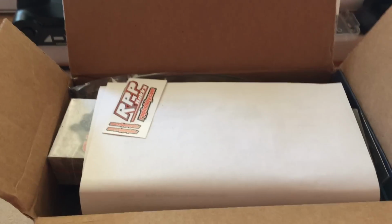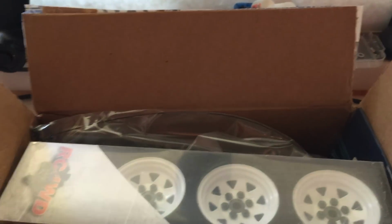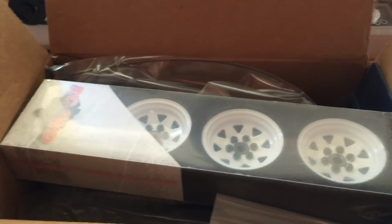The first thing from RPP, these guys are great. They've always sent me decals with my stuff. I've got a plethora of RPP decals. Got a couple on the body of the truck. Try not to overkill this body, but I'm going to overkill another one.